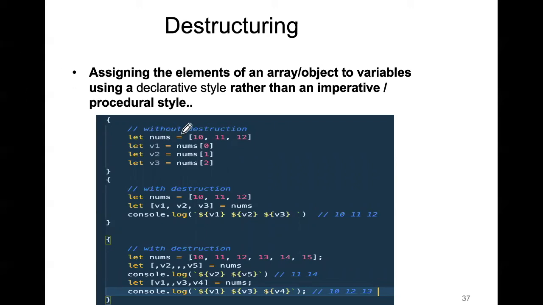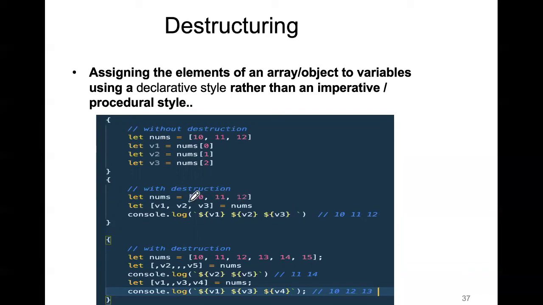So this is old style. I've got an array, and here I'm extracting the individual elements and I'm assigning them to variables. So this is pre-ES6. This is how we would do destructuring. This is how we do it in ES6 though. So I've got my array again, and see here, I'm assigning 3 variables and I'm wrapping them in square brackets. That's important because the thing on the right is an array.